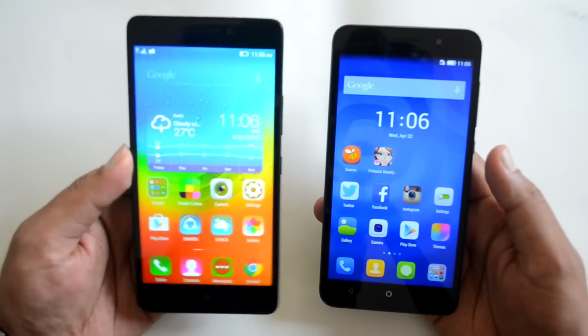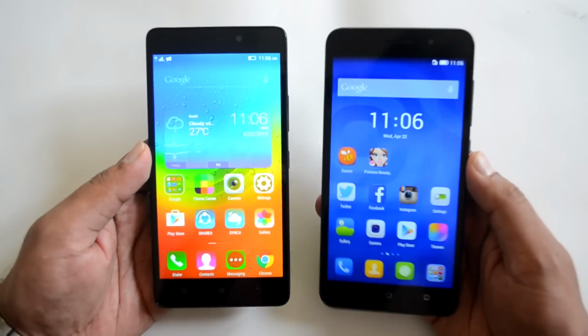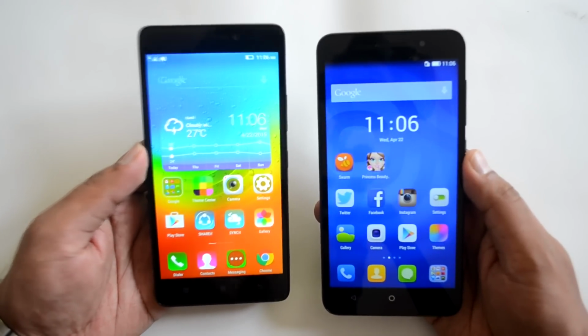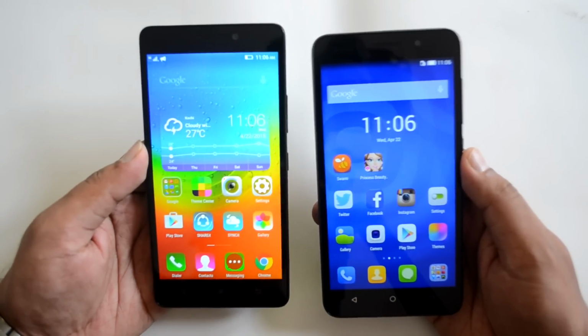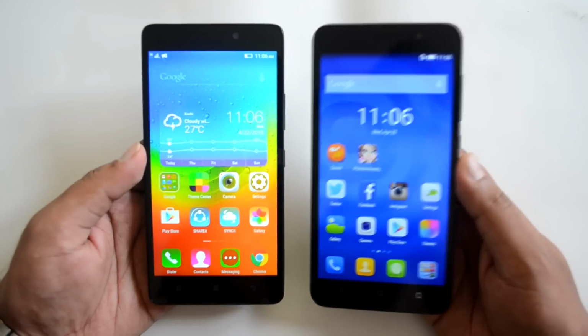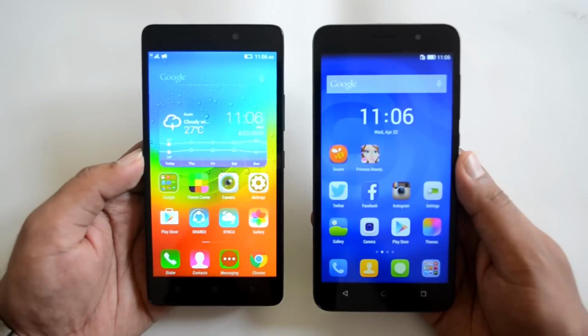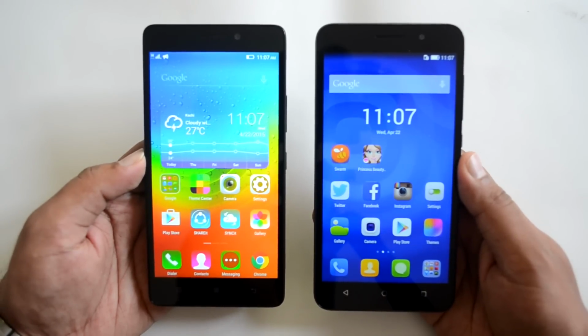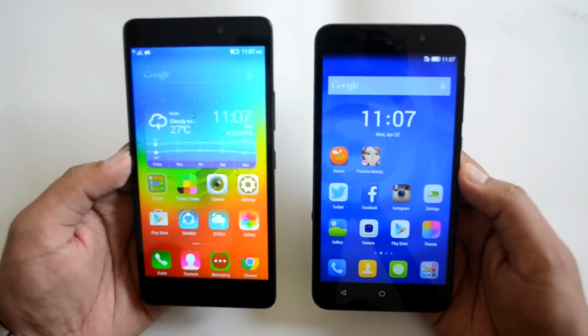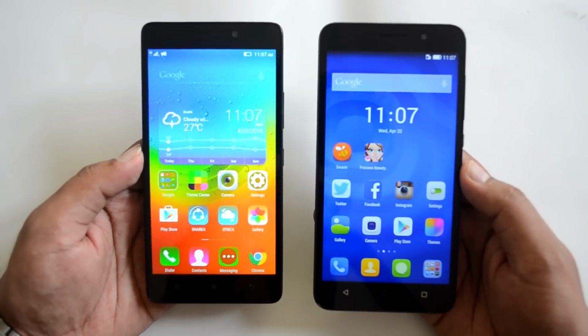But overall, you can say that the Lenovo A7000 is a lighter phone and also slimmer. So using the device is much easier when compared to the Honor 4X. The Lenovo A7000 is just 140 grams compared to 165 grams of the Honor 4X. So all in all, while the design and build quality looks really good on both these devices, usage wise we would say the Lenovo A7000 with a slimmer and lighter profile is better than the Honor 4X.